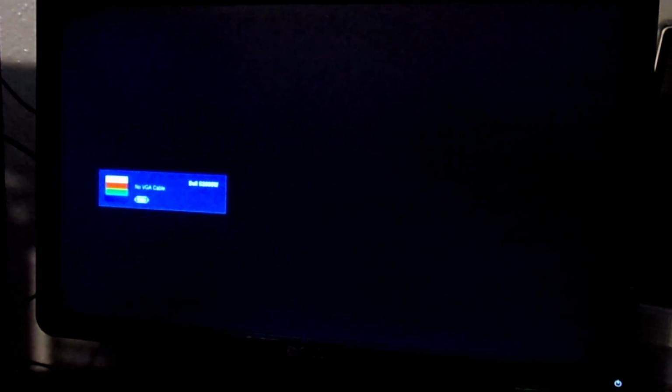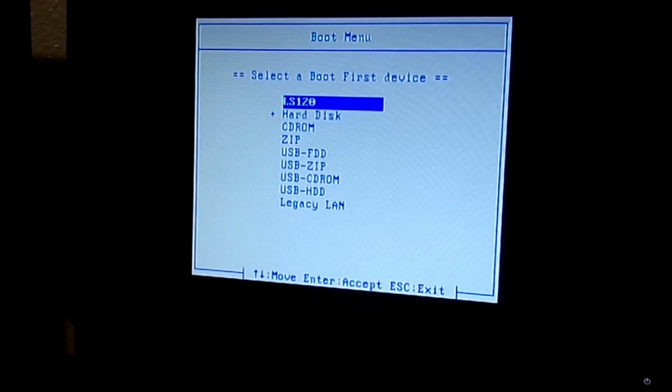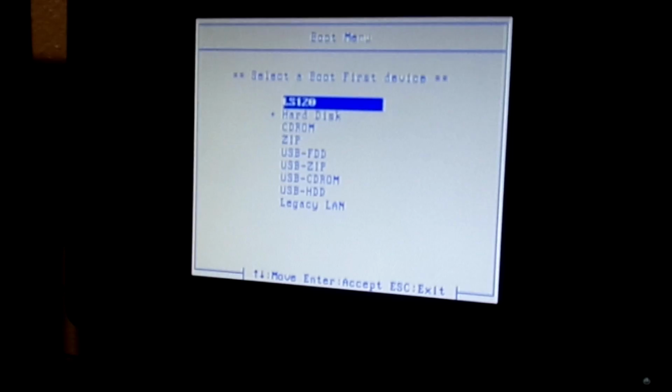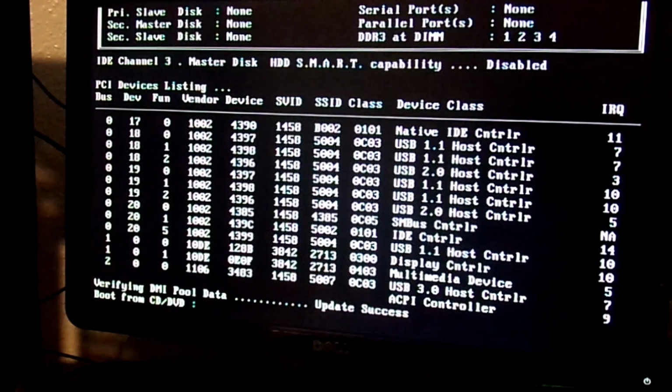Now, I do have a little bit of a problem right now, as the only keyboard that I have available right now is a Dvorak keyboard. Yes, I do slightly regret getting this, but it's something. Is that gonna work? Please do what I... Okay, perfect. We go down here to CD-ROM, and boom!